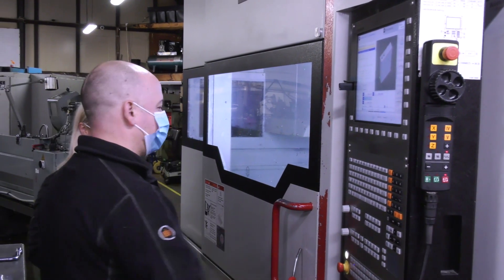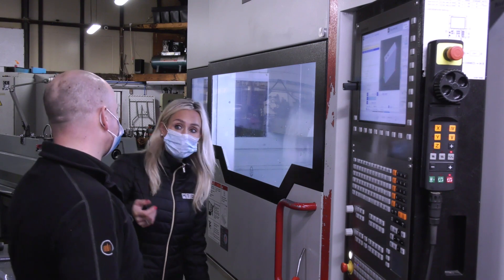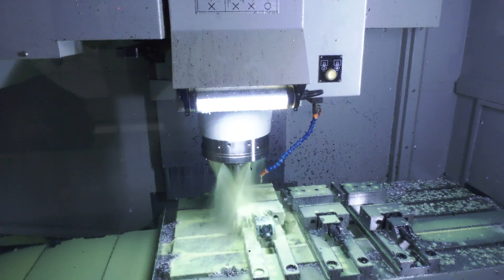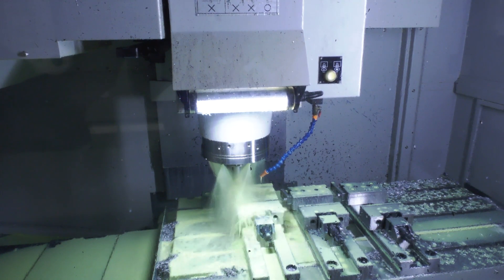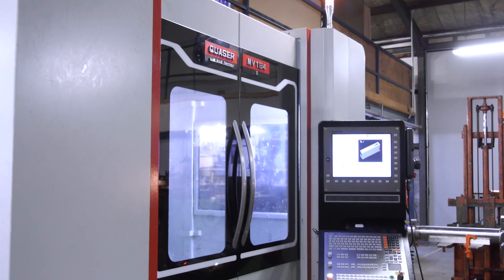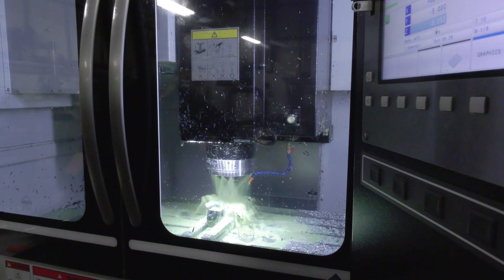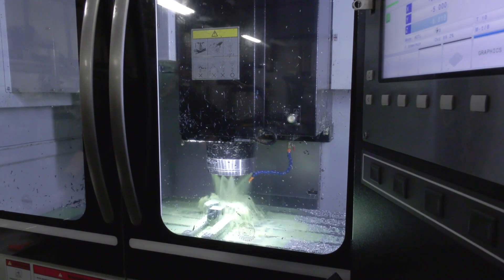From there, every two years they were buying more technology — with the AS200, and then two years later they went back to another MV184. With the MV184 they were able to take a part almost from CAD drawing straight into the machine and get a finished part, getting parts through much quicker and removing the downtime of going from operation to operation in a manual process.